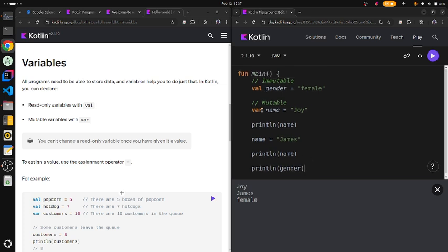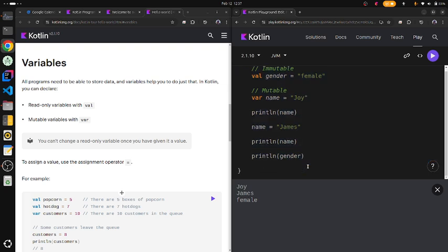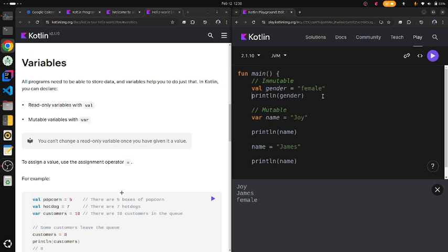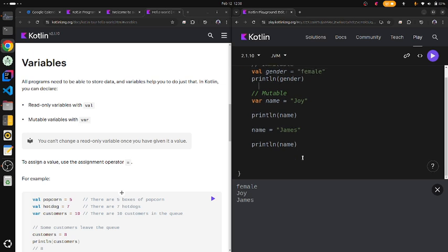So keep this in mind: our programs usually execute from top down. The way you order your code determines how the execution will proceed. So let me place it here, then run. You should expect gender to be at the top that way. In case you have any questions under variables, please put them in the comment section.